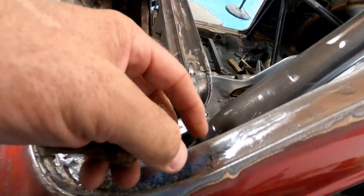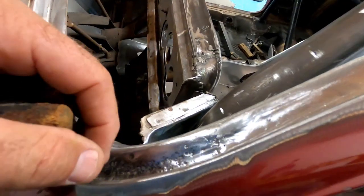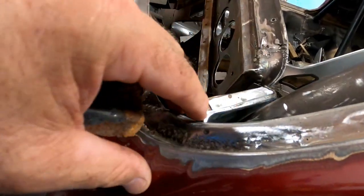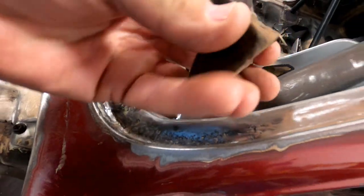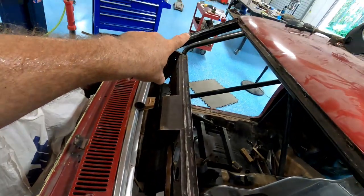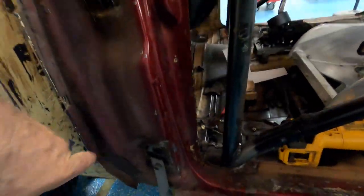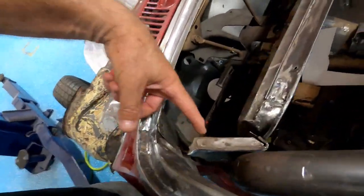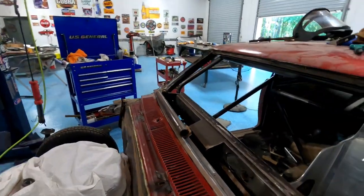And there's a little plate down here. I made a short and I showed the little plate. Then beyond the plate, this is just filled with something solid, but that just holds moisture, makes that rust out. Now that side's not rusted out. Why? I don't know. But this side's rusted here and some other spots, and that side just doesn't seem as bad. But anyway, back to what we're doing.